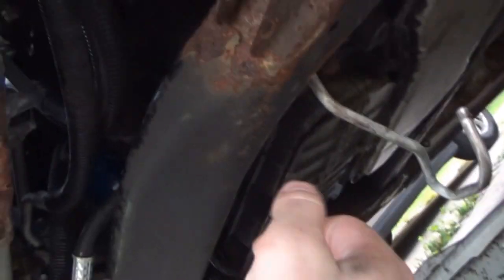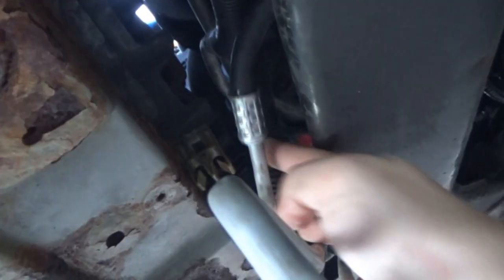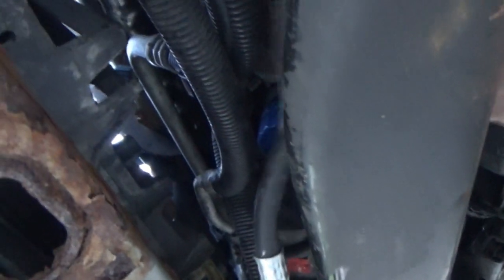All right, this is interesting. So I took the other line off and I fished it out from under this, but now it doesn't want to go back up into the transmission. It's like crooked, and it doesn't even want to go close to where it should be snapping into. So it's almost like it had to go behind that. It's very weird. So maybe I had it right, or maybe these lines aren't.